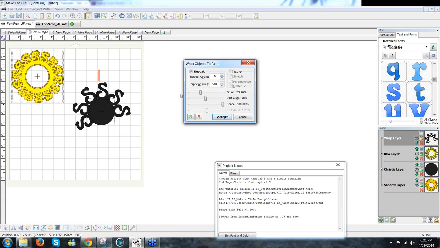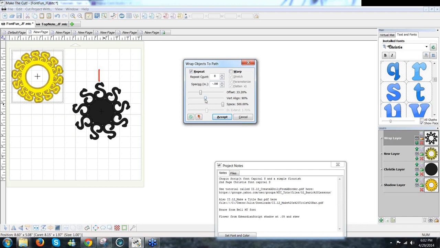And then to increase the number of letters you have, you click on the up arrow, and then you can adjust the spacing a little bit more so you can fill it in more. I think maybe I'll make it 6. There we go. This is just more or less, you can guess how you'd like it to be.